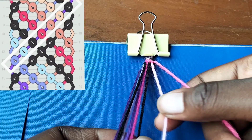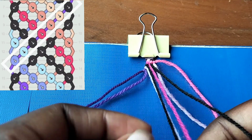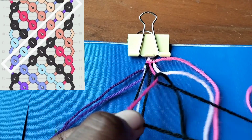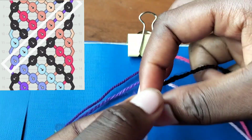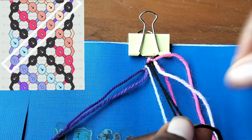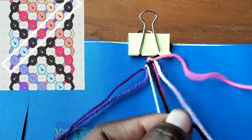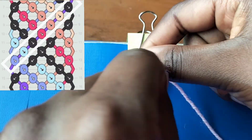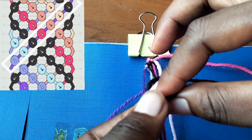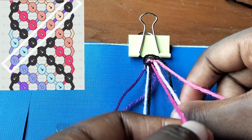That's one - make another forward knot over the baby pink string. You can stop watching here, but I'm just going to show you how to put it into your pattern so it's much easier. Take the black string and make one forward knot over the pink string. I did a backward knot because I wanted it to flow smoothly, but according to the pattern it's supposed to be a forward knot. Make another forward knot over the lilac colored string - it's looking blue from here but it's lilac.